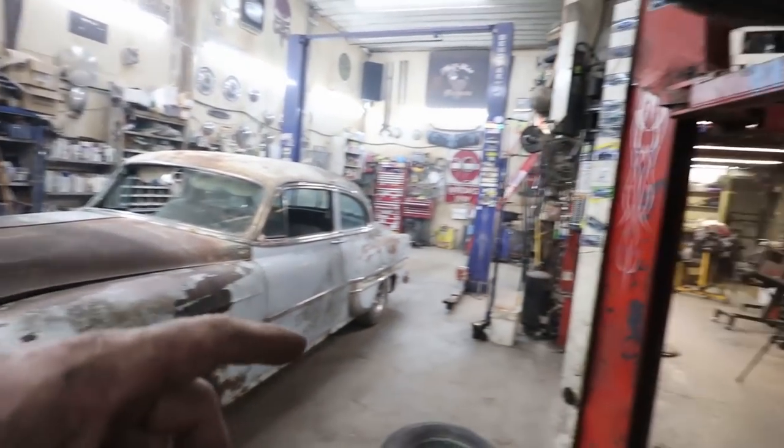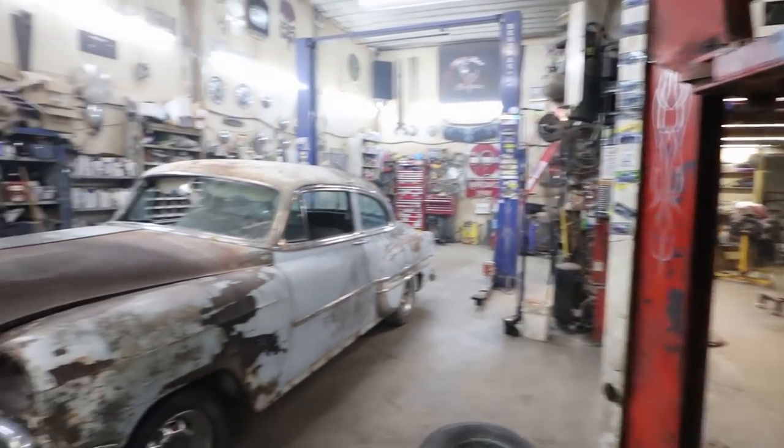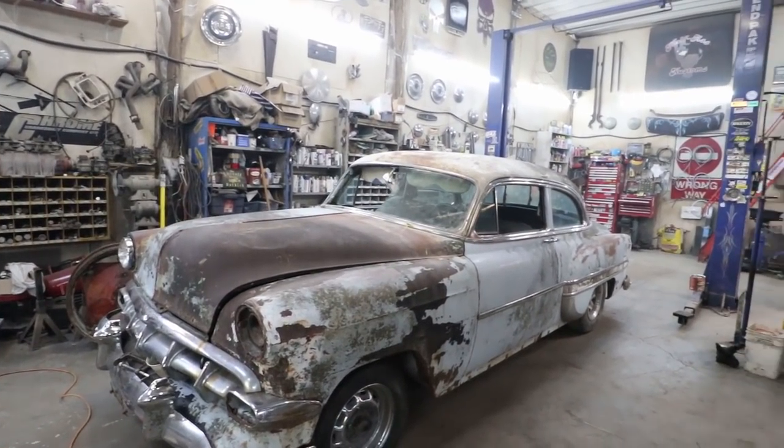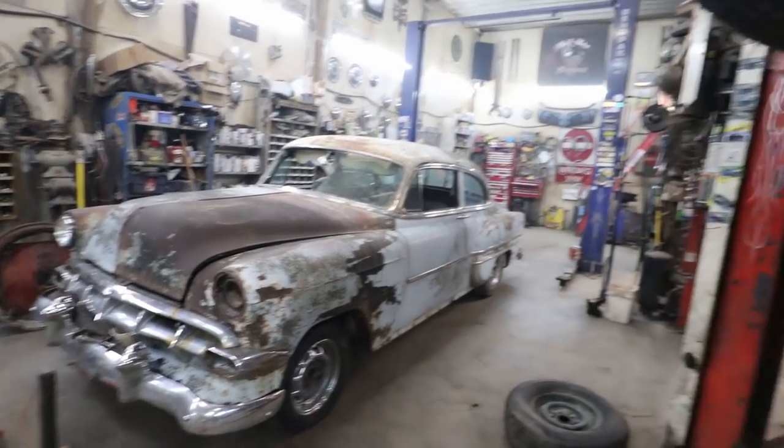To which then we can start trying to, after that, get the motor mocked up. Which does remind me, I should get my transmission in and get that thing built so I can put it together with that thing.